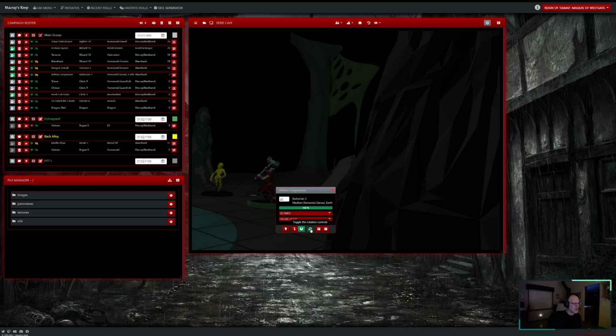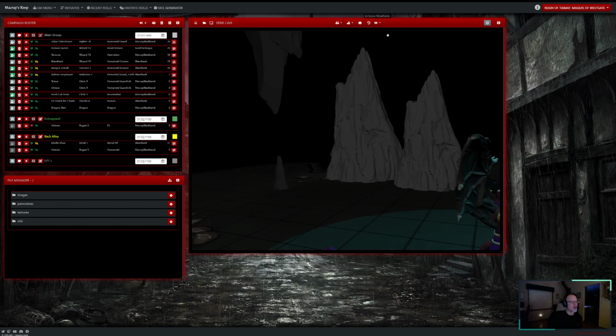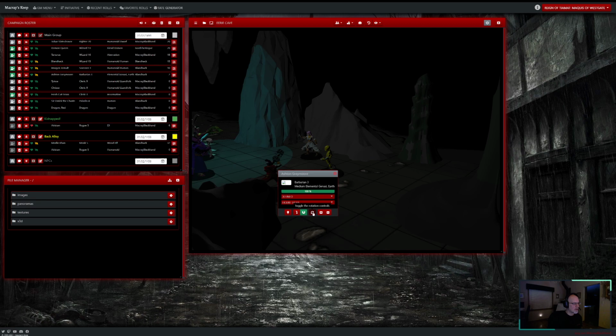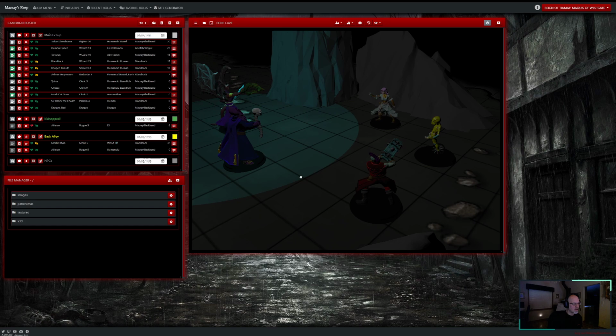Now let's see what he sees. Whoa, okay, pretty good. Going to rotate him some more that way. See what he sees now. There we go, that's much better. So if we just do this, tilt down a little bit, zoom in a little. Let's get it so we can see our heroes a little bit better here.